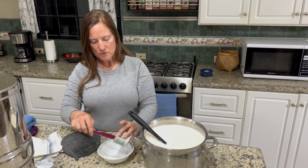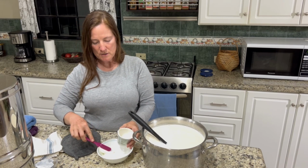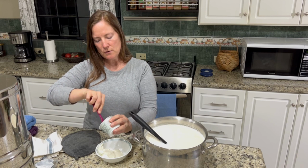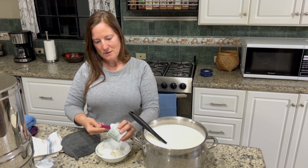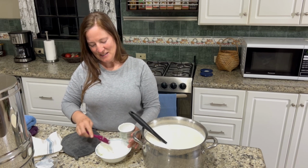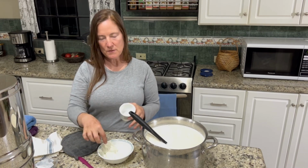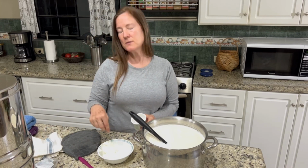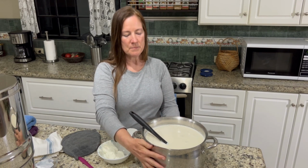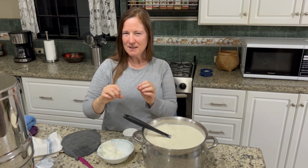What I'm doing here is I'm going to put this culture in a bowl, and rather than just add it straight to the hot milk, I want to gradually warm up this yogurt. We have to remember this yogurt is full of live cultures. We don't want to shock them or kill them or frighten them. So I'm going to get them used to the warmth by warming them up gradually by adding some of the milk in here and stirring it up. This will also help this yogurt to fully dissolve, because we want the yogurt culture to fully saturate the milk and not be in little clumps throughout.